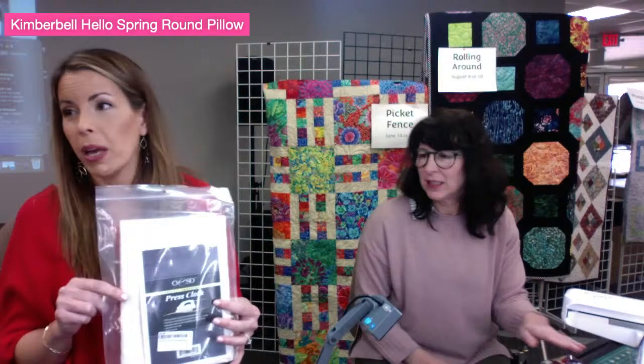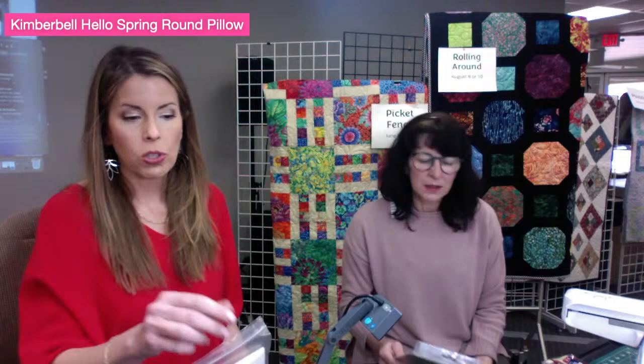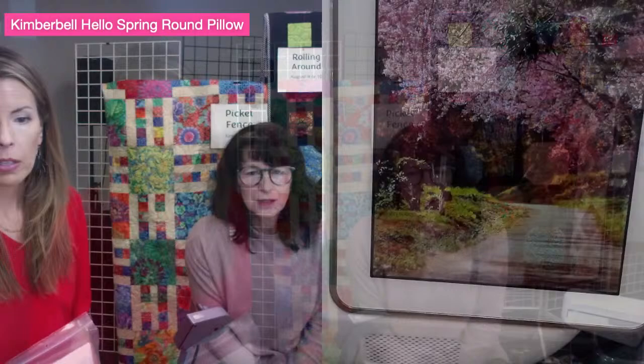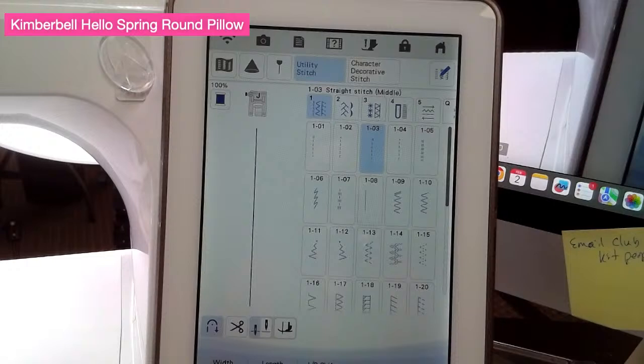If you come to Solaris, and you're going to do the bastings, you're going to seal the outside line. So what stitch would you use? That's a great question. So I'm going to go over to the machine. What Karen was asking is, if I wanted to do a basting stitch and I don't have my serger handy, how do I want to trim up my edges to make them neat and tidy?